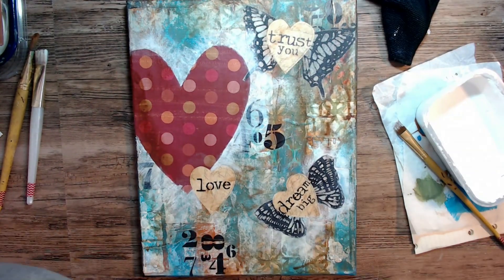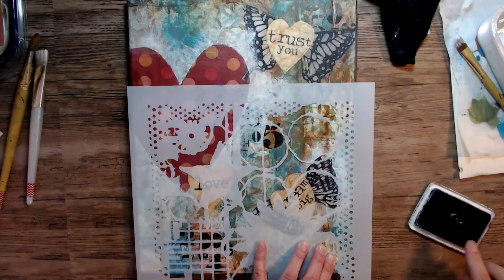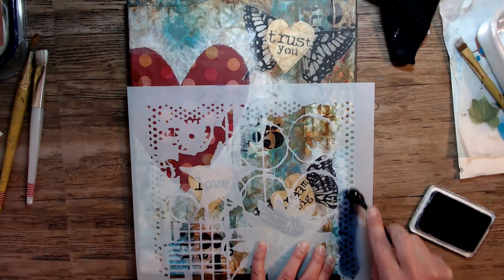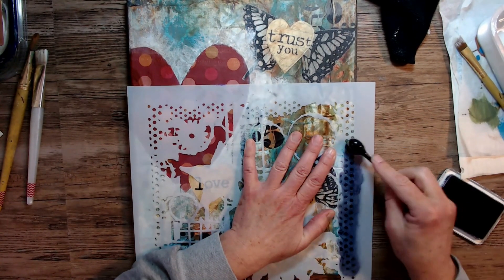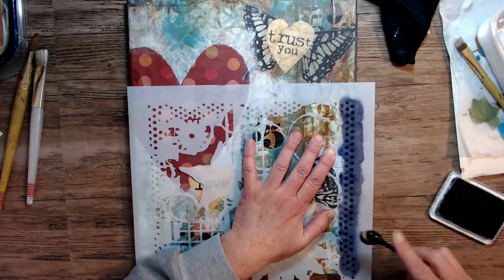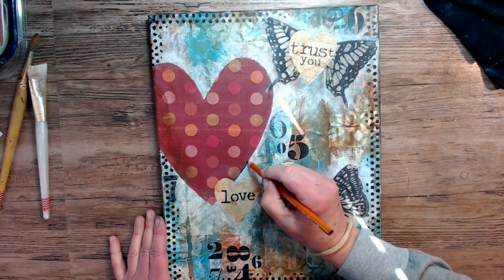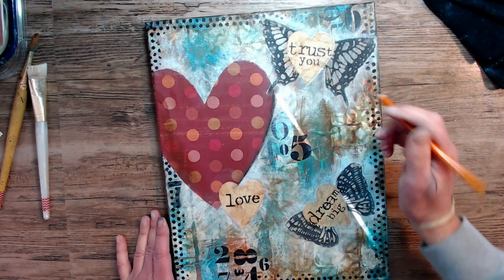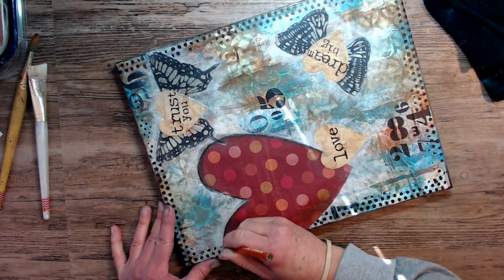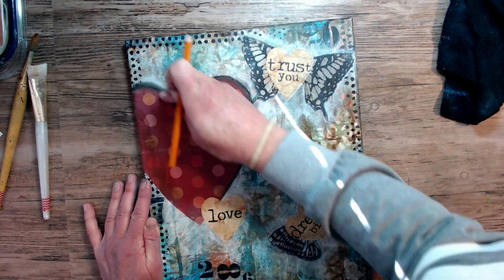Leave comments below — I love to hear from you. I will definitely respond as soon as you leave some comments. Here I saw a stencil in my stash — I'm not sure what company it's from but I will list it — and it had these great dots around the edge. I thought that would really pull it all together to use as a border. I'm using my jet black archival ink again with a stencil brush. I think it turned out great with that border. Using my 6B extra soft charcoal pencil, there was a lot of stuff to outline here to give that definition of depth and I really liked how it started to come together.